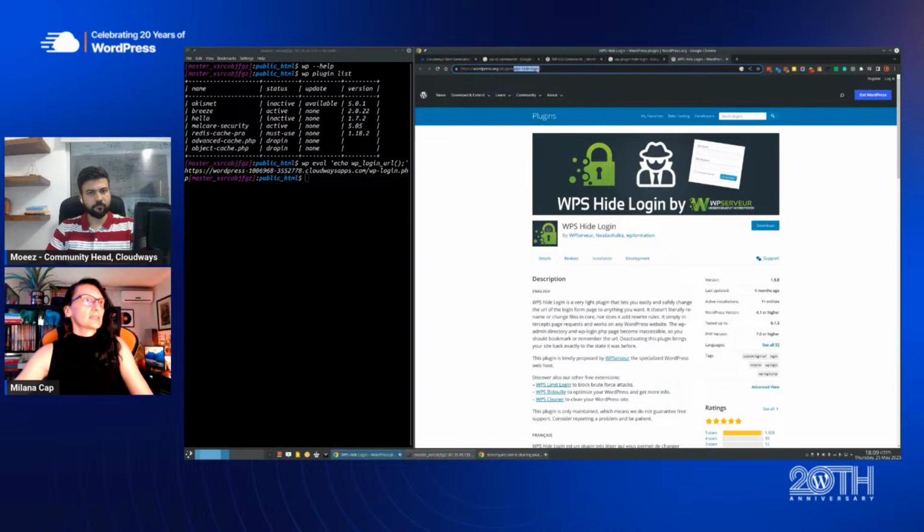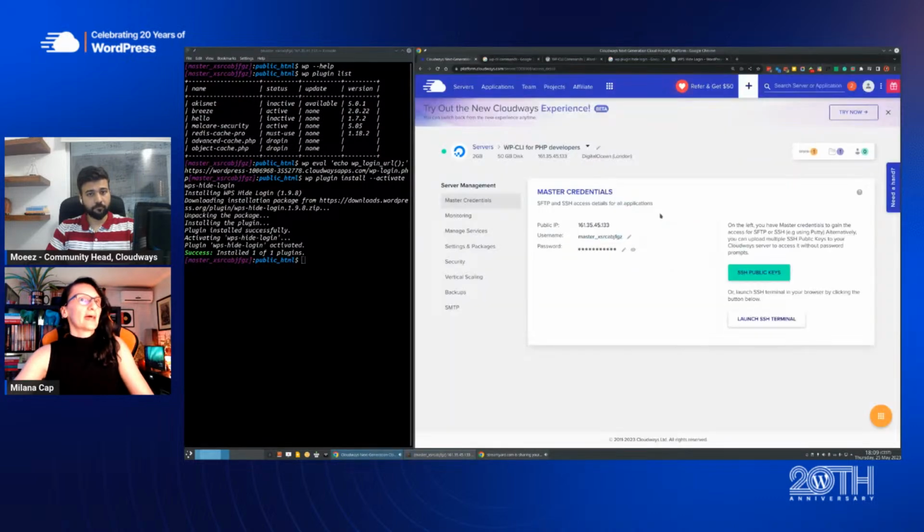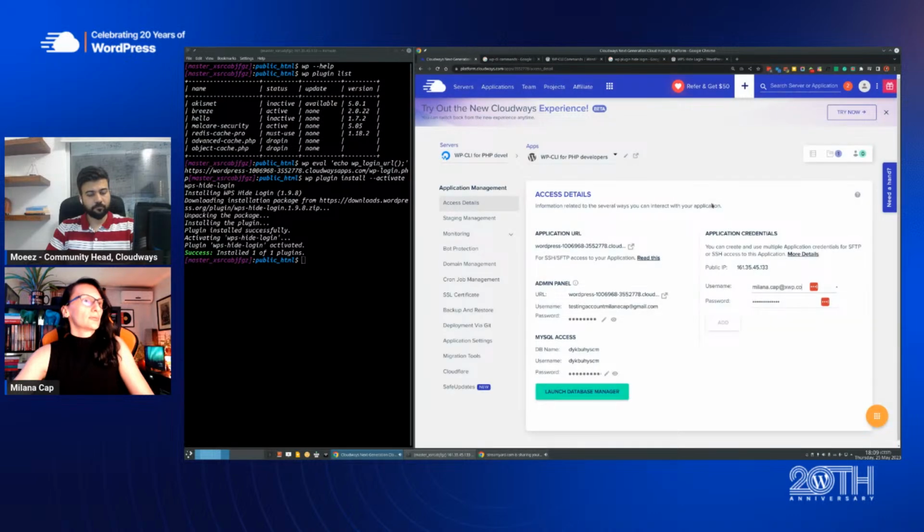You need this slug, copy it, and I can say wp plugin install, activate. And now we have this plugin installed. Now I'm gonna open the dashboard so we can see the admin panel here.